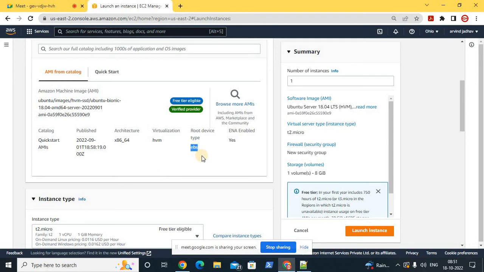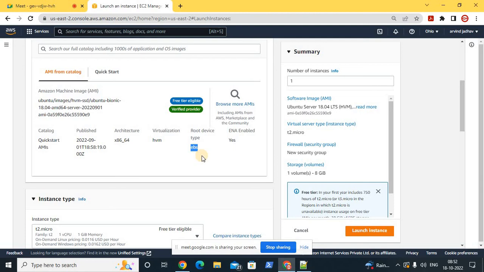This question is asked in interviews: can I install an operating system on object storage? The answer is no. We cannot store the operating system on object storage. We can store data, but we cannot install an operating system on object storage. Why? Because we require EBS. Block storage is what we require for an operating system. That means if someone wants to install an operating system, the storage must be block storage, hard disk type. Only then it works, otherwise not.